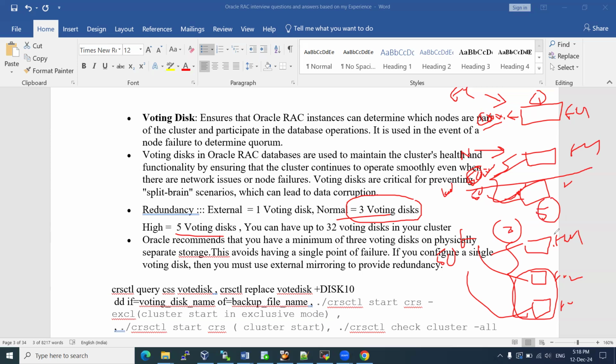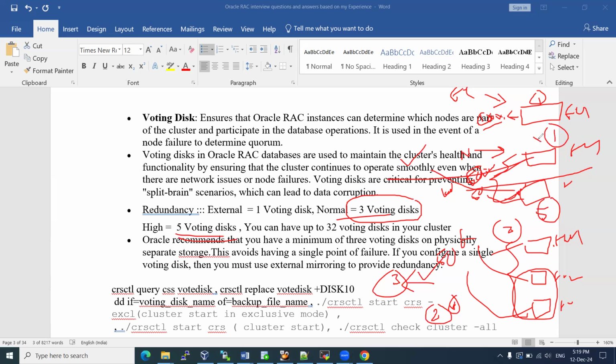At that time, more than half, three disks, must have voted. The remaining two, whether they voted or not, is a different story. Three voted means the cluster is healthy. Here, two voted and the cluster is healthy. One more voting disk we have, keep it extra.